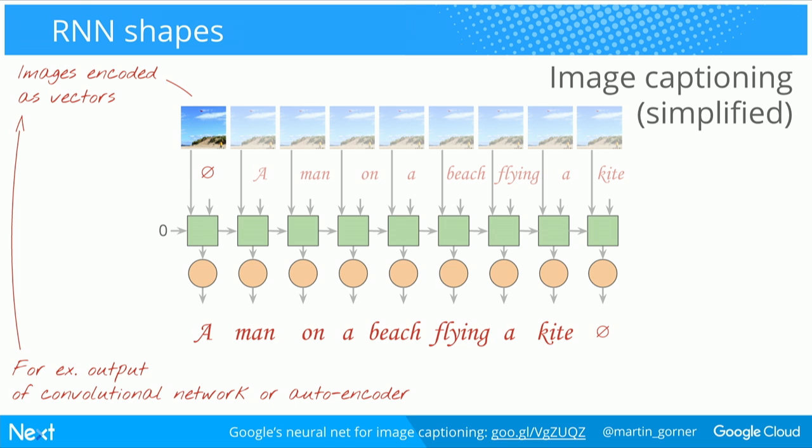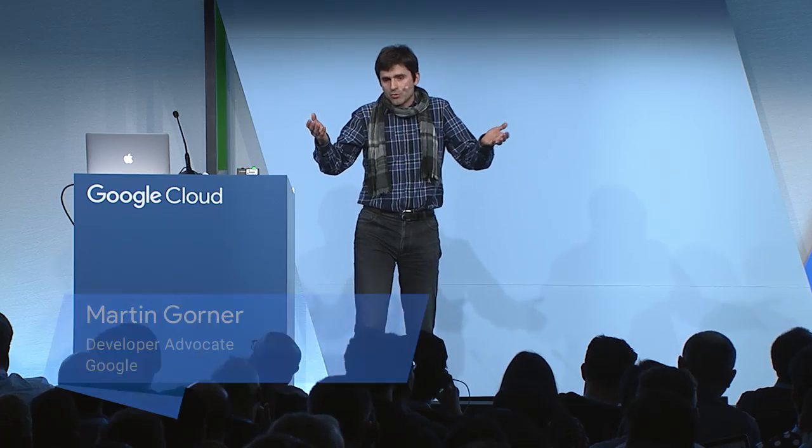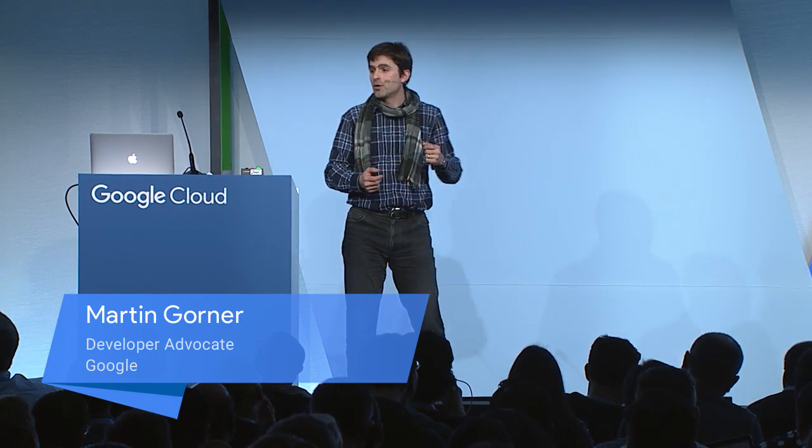How do you encode an image as a vector? Well, there are plenty of solutions. One of them is to take an off-the-shelf image recognition neural network like Inception and just chop off the last couple of layers. Normally what Inception gives you is categories. This is a truck, this is a beach, this is a lizard. That's not what you want, but all the top layers are actually encoding an image in some meaningful way into a vector. You can use that as a fixed encoding function and input the vector corresponding to the image.